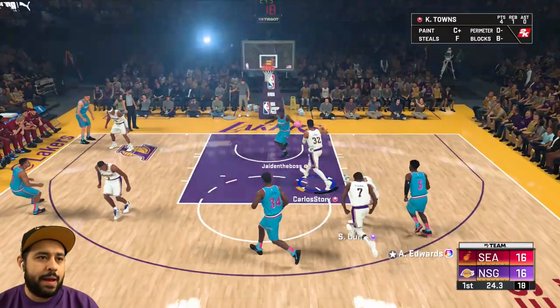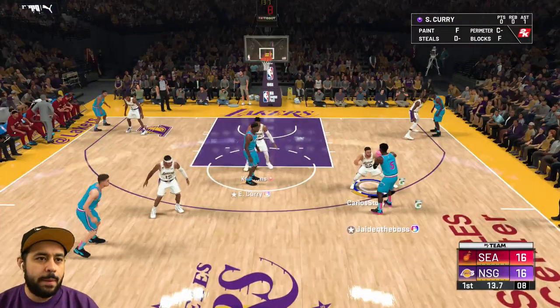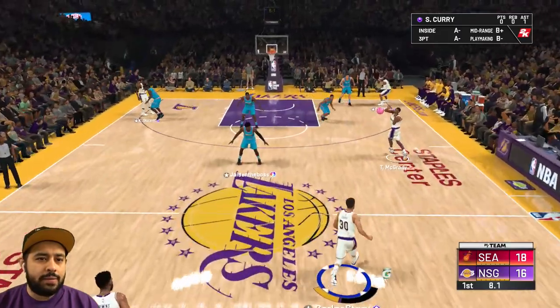Oh, I gotta get back, gotta get back. There you go, good block, Towns. I like the effort. You know, even though he gets the ball back, I like the effort. I'm there. I gotta get ready to help out. Ah, Towns, they're just too slow on defense. All good though, man. We got ourselves a two-point game.